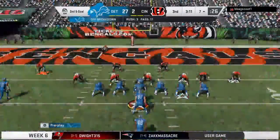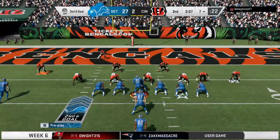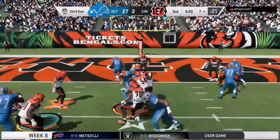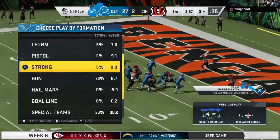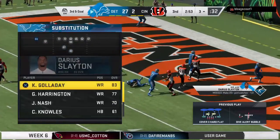And if I'm them, I get a little bolder now. They won the first battle. Keep coming after them. Put the pressure on them. They'll keep it on the ground. It's Bass. And a little bit of space there. Takes it inside the 5 to the 3. Give him right around 4 on the carry. We'll see if they want to keep pounding here on 3rd and goal.